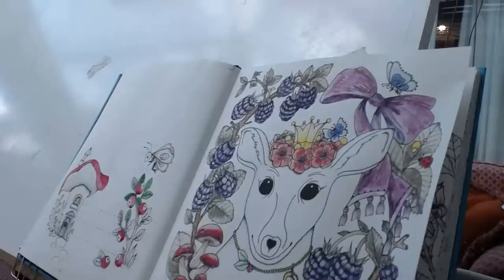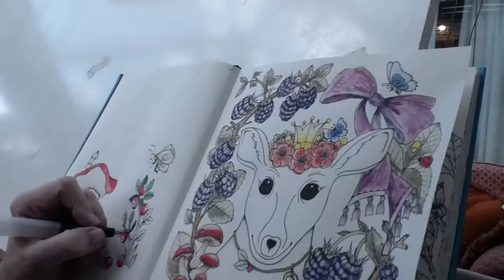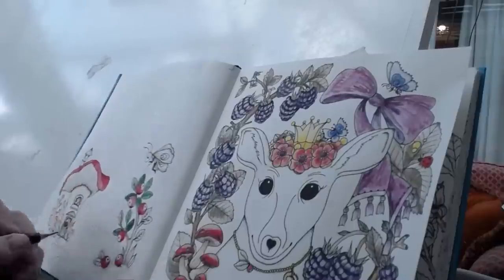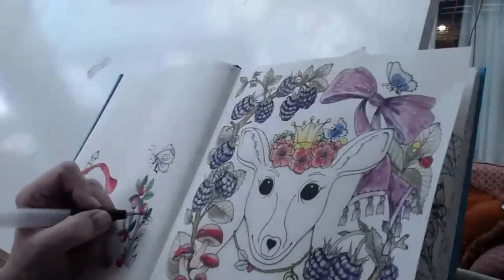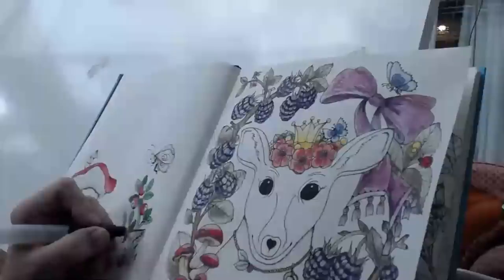That's naughty, Alfie. Alfie. Yeah, it's not doing what I want it to do, so I'm glad I had a practice. Sorry, guys, the next door's dogs are going.